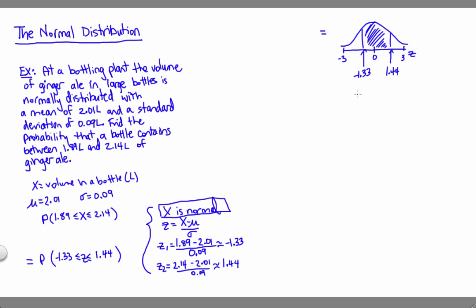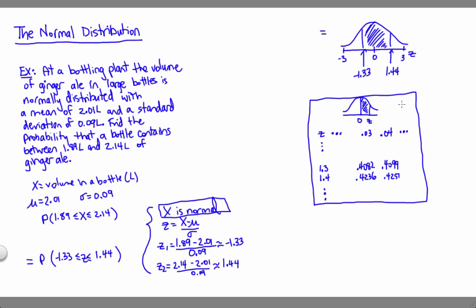To calculate this shaded area, let's say that we have a Z table that looks like this. Let's imagine this is our Z table, and the diagram up the top describes what sort of area our table gives us. In this case, it gives us an area between Z equals 0 and Z equals some positive value. We'll first look through the rows of this table to find the leading digit and the first decimal place of our Z-score, and then after that we'll look across the columns to find the correct second decimal place.